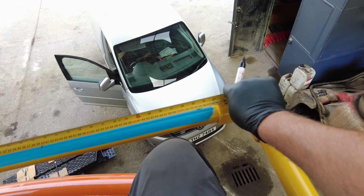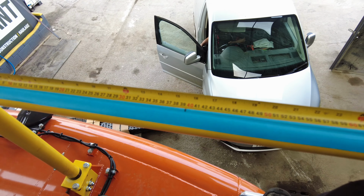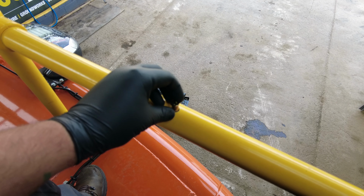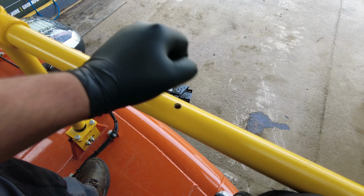So we're measuring up the bar from side to side. 394 is the middle, so I've marked it. So I've marked it up, and then you drill it out at 10mm to fit a riv nut. The reason I tape it as well is to stop this splitting, and when I mark it with the permanent marker it doesn't stick to it. So that's the hole drilled there. The riv nut goes in, it's nice and tight. Just need to squash that up with a riv nut tool.